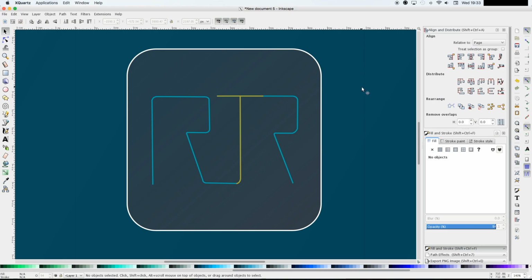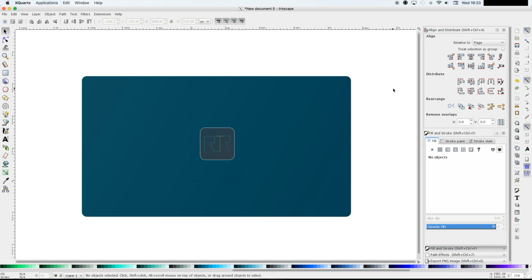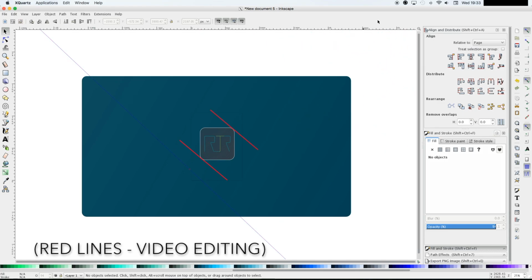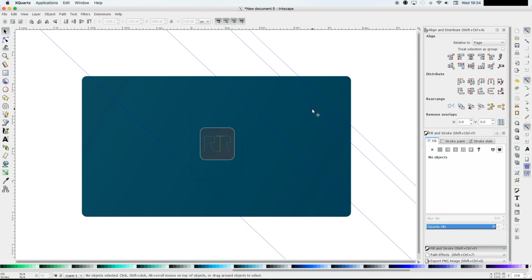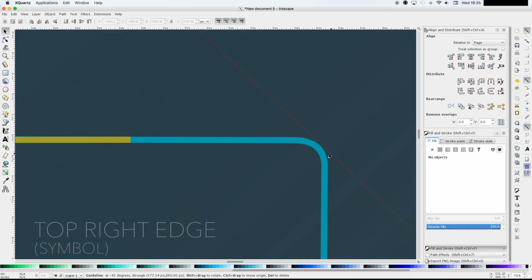Last but not least, it is time to create the shadows. First, you want to drag out some guidelines at a 45-degree angle. Do it by moving your cursor all the way up to this edge. Left click and hold it down while dragging it out. Place 2 guidelines at each edge of your main badge. Place another 2 guidelines touching your logo symbol. Make sure that the guidelines are perfectly positioned by zooming in a little bit extra while positioning them.